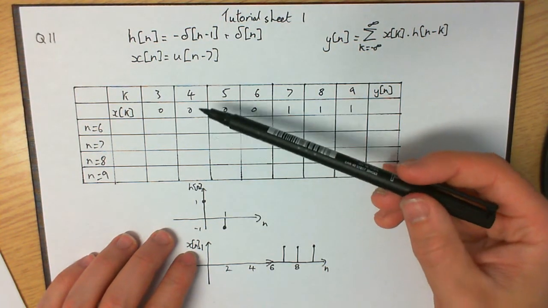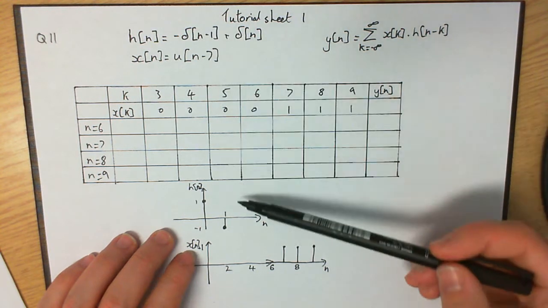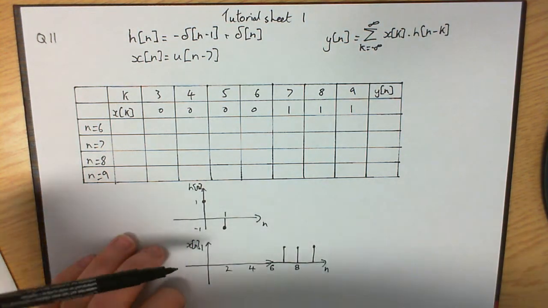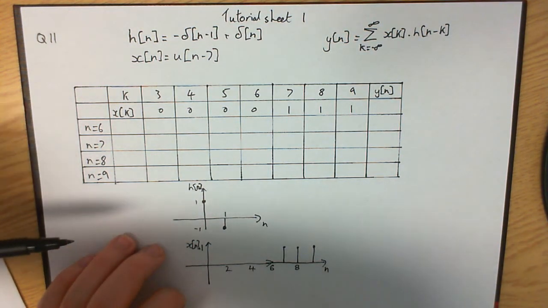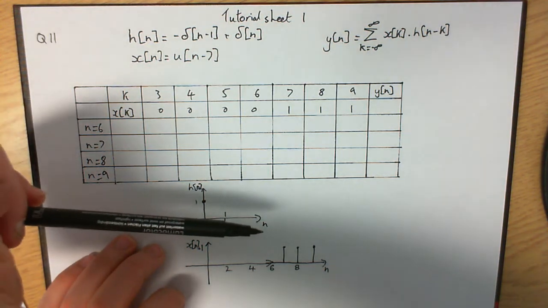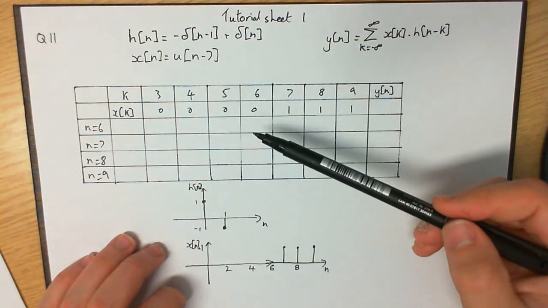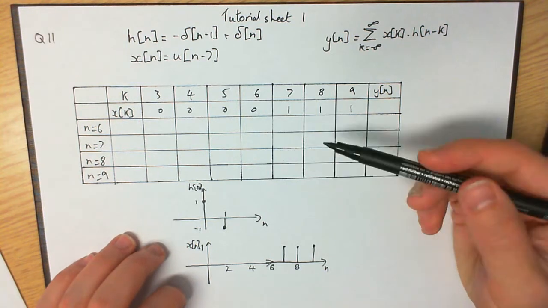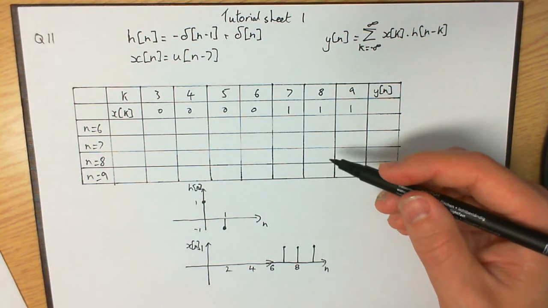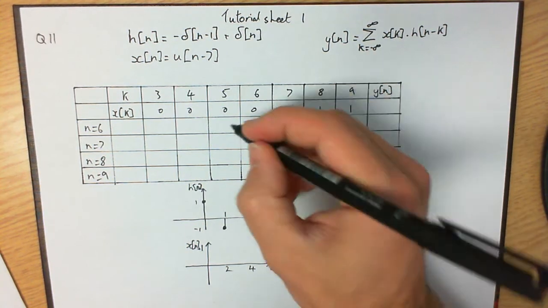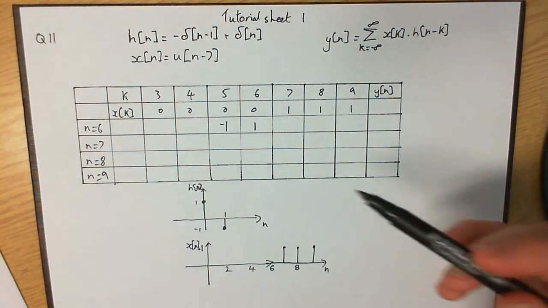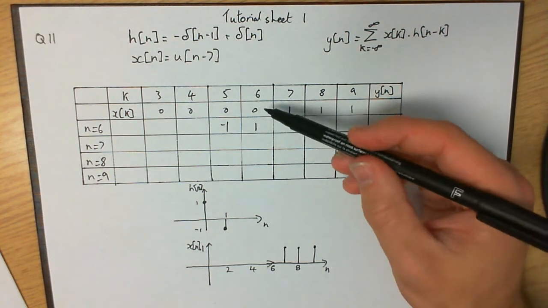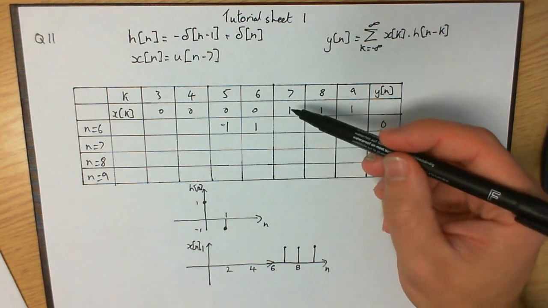And again we can flip this function, so we're taking this h of n, replacing n with k, and then we flip that function over and shift it to minus infinity, then gradually move it forward, and nothing happens in terms of the output. There's no non-zero output until n is equal to 6. And when n is equal to 6, well, it's just before we have anything interesting happen. So the output is still 0 because there are still no non-zero multiplications.